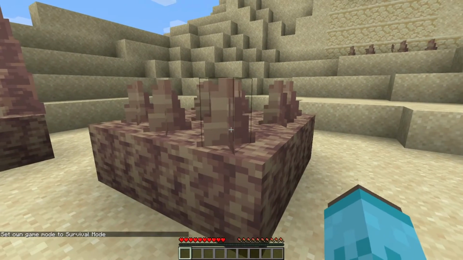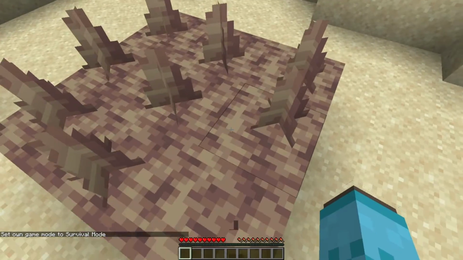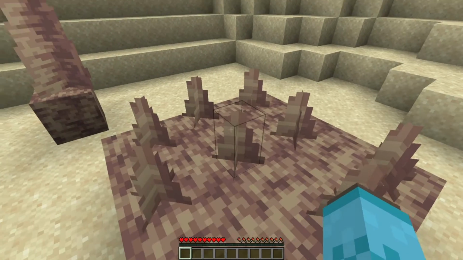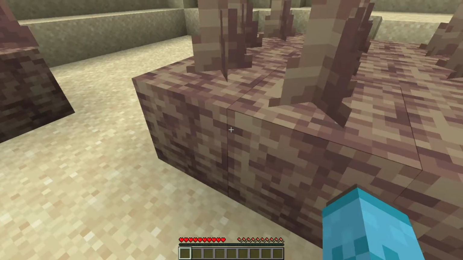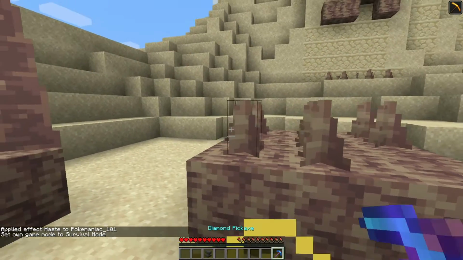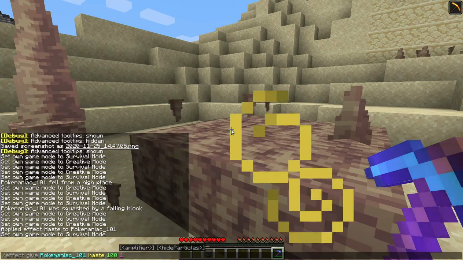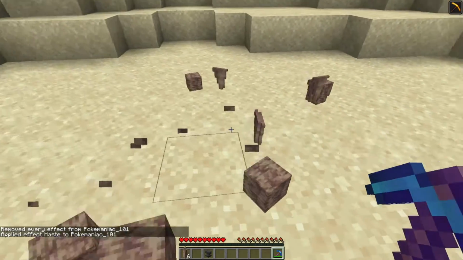Also, you don't have to have anything to mine these up. You can just use your fist, and it'll take a few seconds, but it will drop itself. And if you use a diamond pickaxe with efficiency 5 and haste 2, you can insta-mine them like you would normal stone. So if I show you right here, I have efficiency 5 pickaxe, haste 2, and then I can insta-mine this stuff. If I give myself haste 1, you'll see that since I have haste 1, it does take a little bit to mine it.